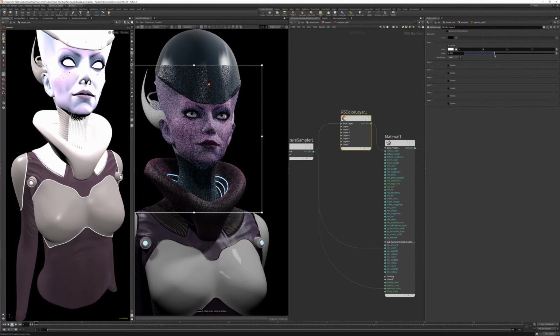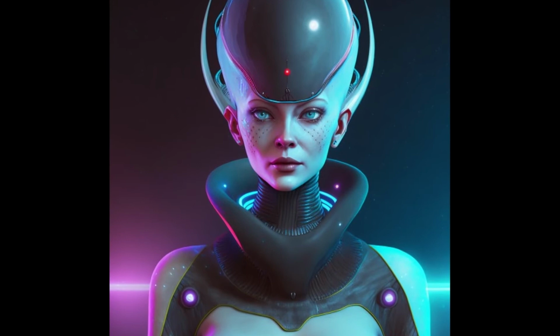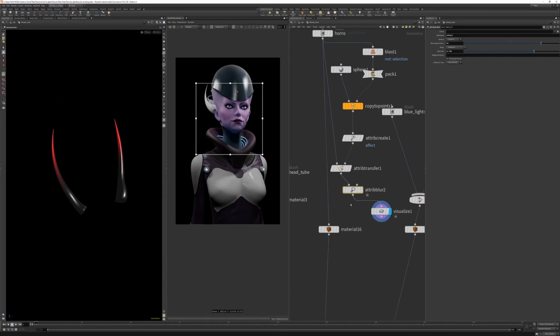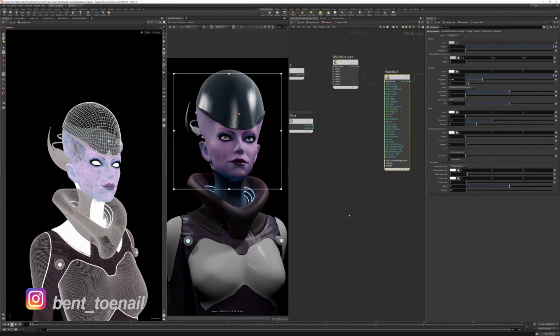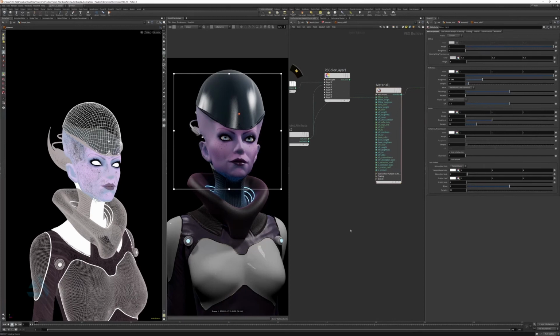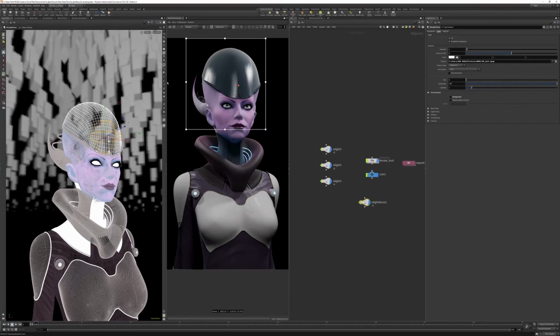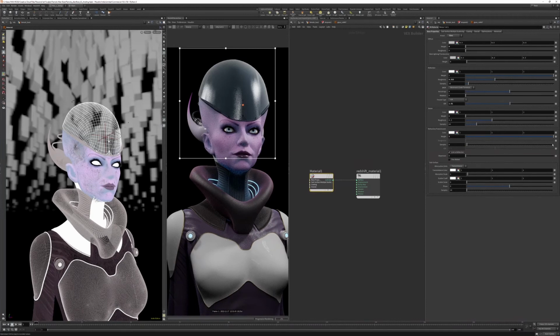If you look in the image, there's a little bit of glow to her eyes, which I tried to match in my render. Again, I'm using that technique here of adding an attribute directly to the points of the geometry, and then using that attribute to change the color slightly of the horns. Setting up a quick HDRI to help out the lighting a little bit and add some interesting reflections.